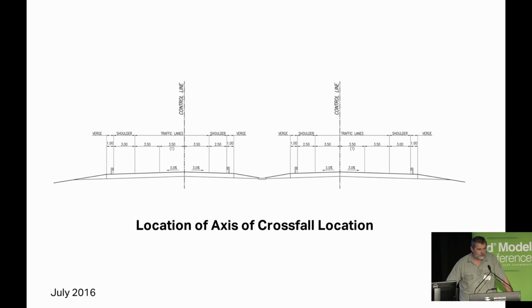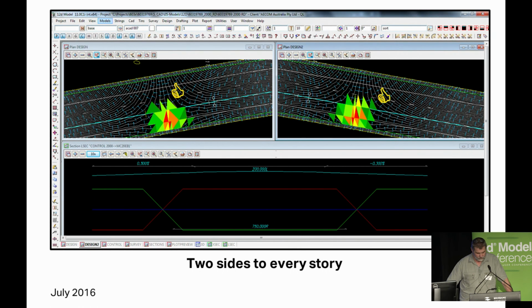One of the important design decisions that need to be made early in the design process is where to place the axis of rotation, or your control line, in your cross-section. And as I've mentioned before, the simplest solution is to grade your super alignment to match the direction of the change in crossfall, but there are always two sides to any roadway. This means that your simple solution works on one side but not on the other.